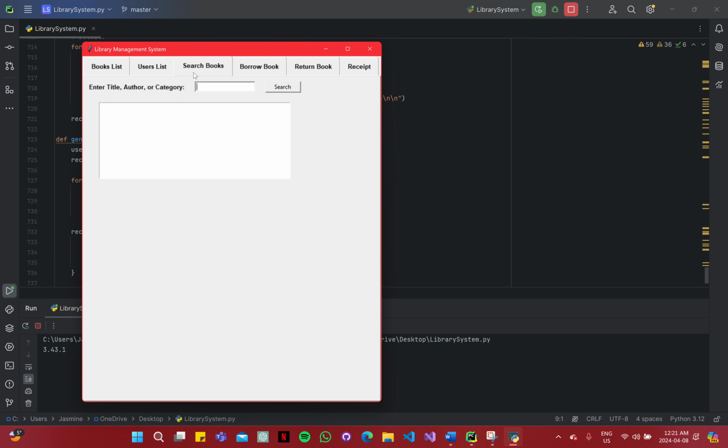So the third tab is about searching for a book, which a user can search based on the title. For example, we're going to say Harry, and you can see all the books that have Harry in the title.